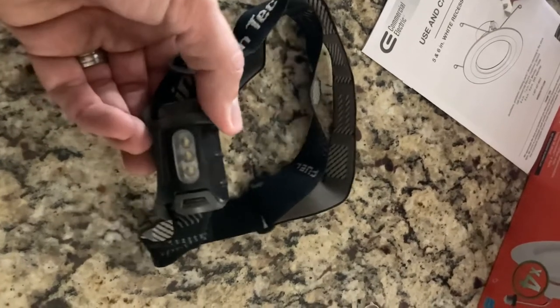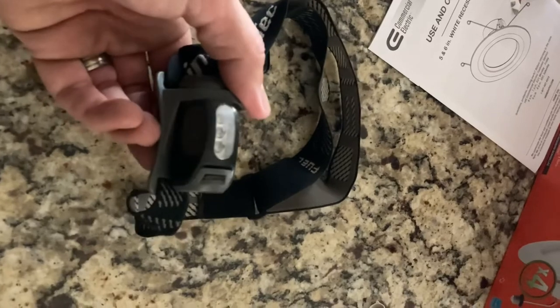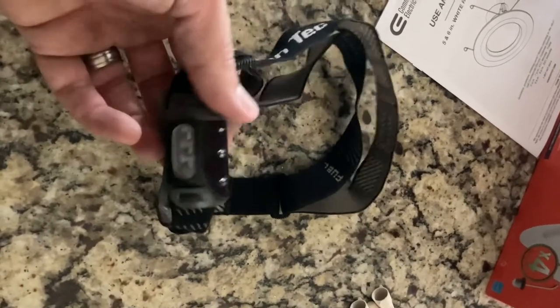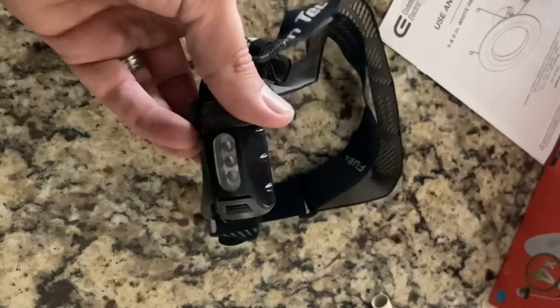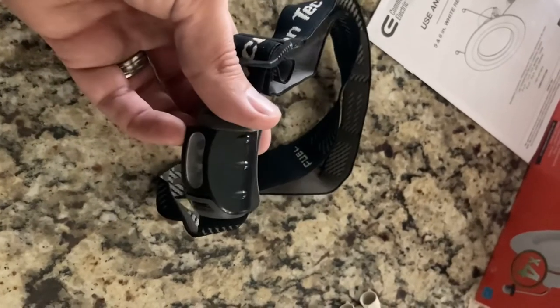I find that this is more than enough for me because wherever I look, this little guy follows my head and looks at it too. So this is pretty helpful. If you don't have one of these, they are great for working on cars and things, and especially to have in your car if you break down on the side of the road or something.